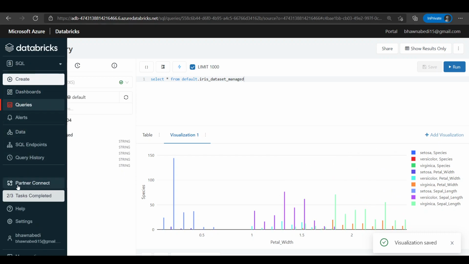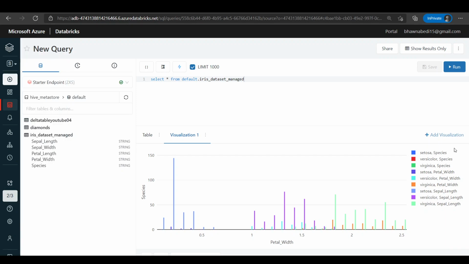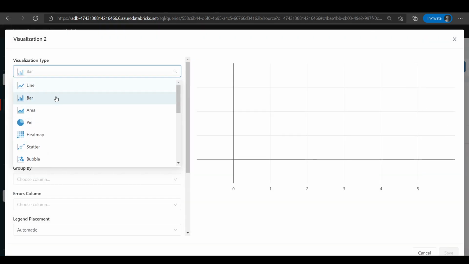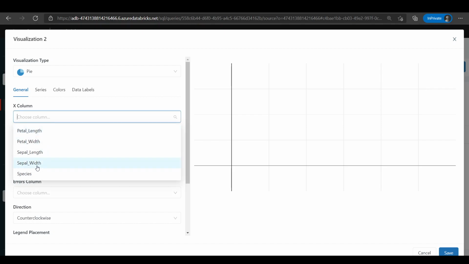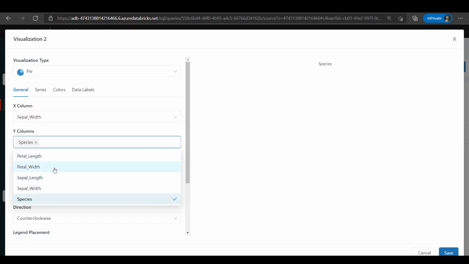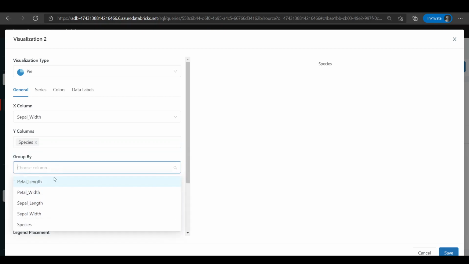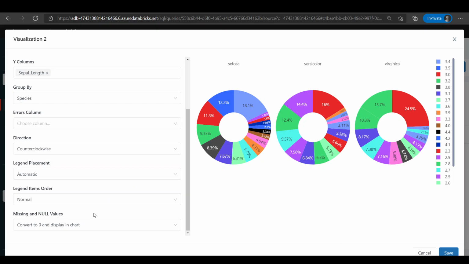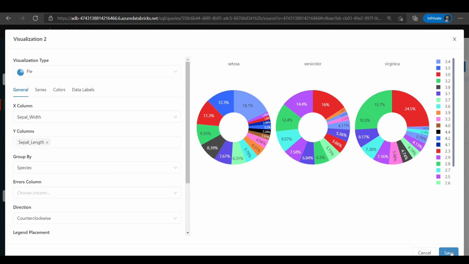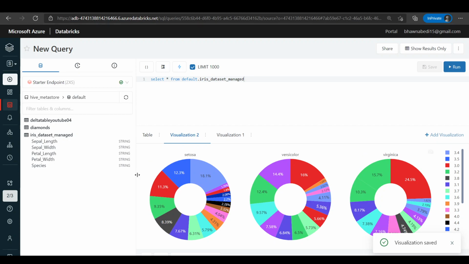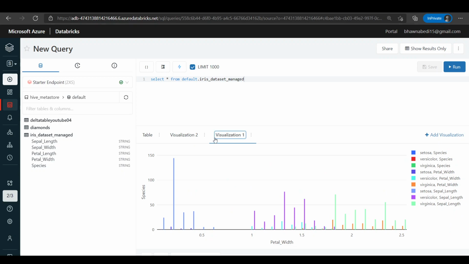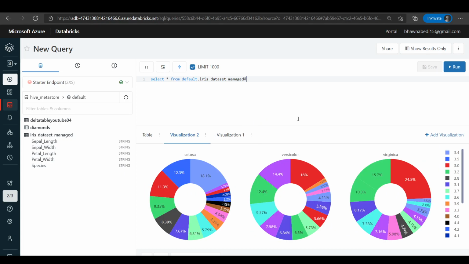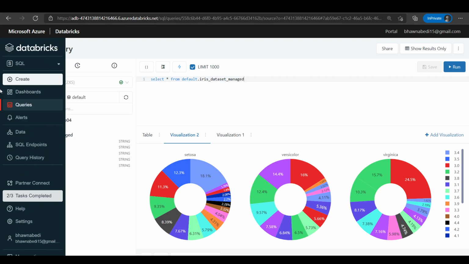And so now what I can do here is, let me randomly try to add another visualization over it so that it is even more evident when I'm trying to create a dashboard here. So let me group by some column, and here you go, you have something. And definitely I'm not trying to aesthetically modify it, so I'm just clicking on save over here. So now you see that I have two options over here, visualization 1 and visualization 2, and I can actually change the names as well. Now we have the visualizations.